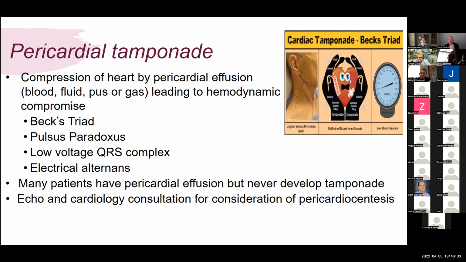You all know how to diagnose a cardiac tamponade. The key with this, though, is patients need to be seen by cardiology. They're the ones that will do the echocardiogram. They will determine if there's enough compromise that draining the fluid will be of benefit, and they are the actual ones who will do the pericardiocentesis. So in patients where pericardial tamponade is suspected, it's really important to get cardiology involved quickly.